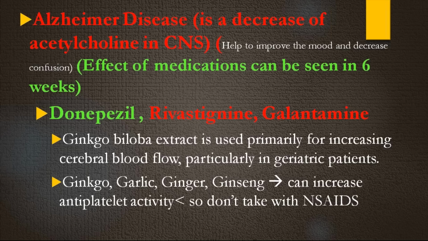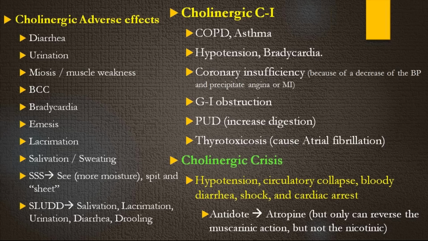We have Alzheimer's. Alzheimer's is a decrease of acetylcholine. Acetylcholine in the central nervous system produces the alertness, the focusing of the patient. In the peripheral nervous system, it produces what we already know, the contraction of the smooth muscle, striated muscle, and the cardiac muscle. Okay, so patients with Alzheimer's have low levels of acetylcholine, so we have a medication called donepezil that is going to increase the acetylcholine and improve the signs and symptoms.